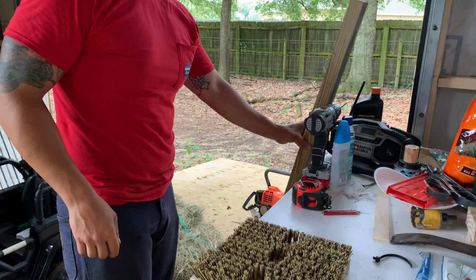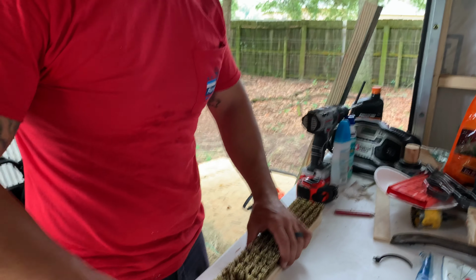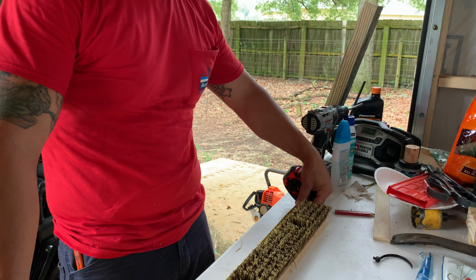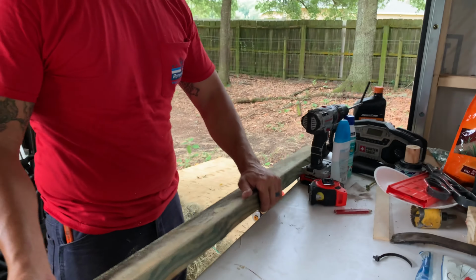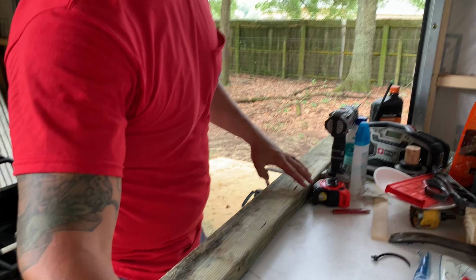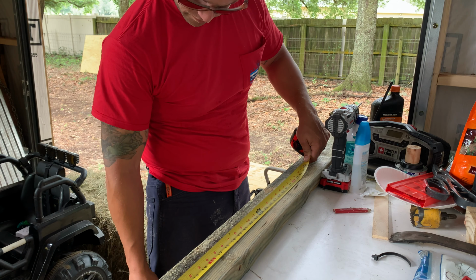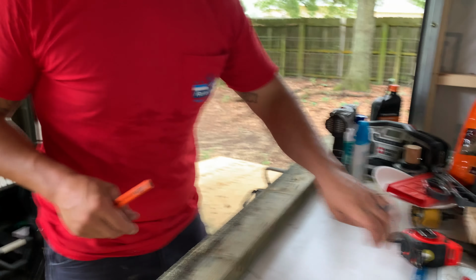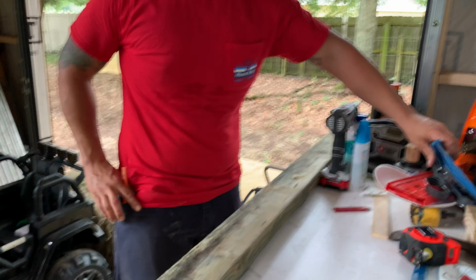All right, so the first step here is to take our three brushes. We're gonna lay them out. We're gonna measure the total distance here, so we know how long to cut our first board. Looking at 27 inches. Take our 2x4 and measure out 27 inches and then cut it straight. My trusty carpenter square here, cut it here.